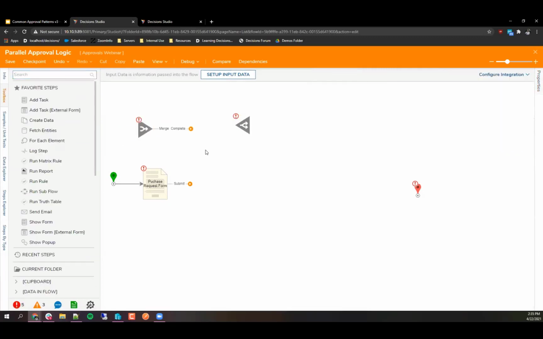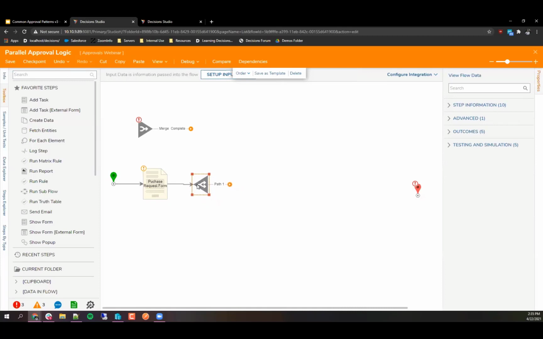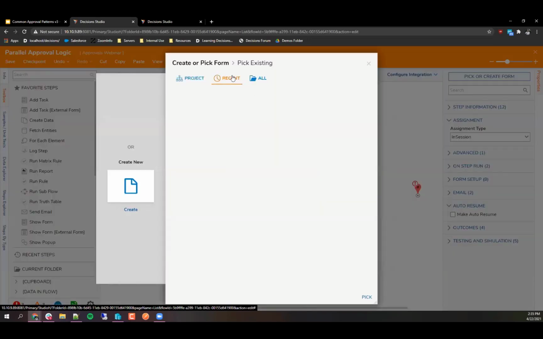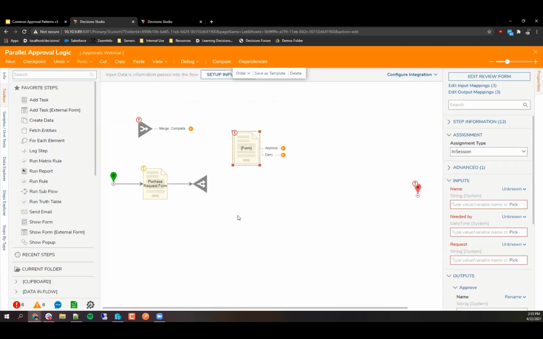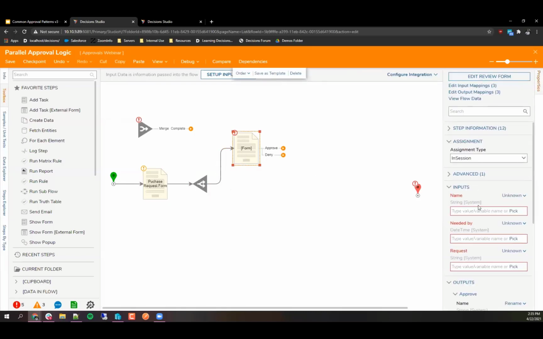So what do branch and merge do? Well, we just have a single workflow running here, but if I go ahead and connect it to the branching step, and then I'm going to pull out a show form step and set up that assignment for the review form real quick and connect it to our path for our branching step. And once we do that, another path gets created on our branch step. And that's because it is actually creating those multiple different paths that will be executing in parallel.